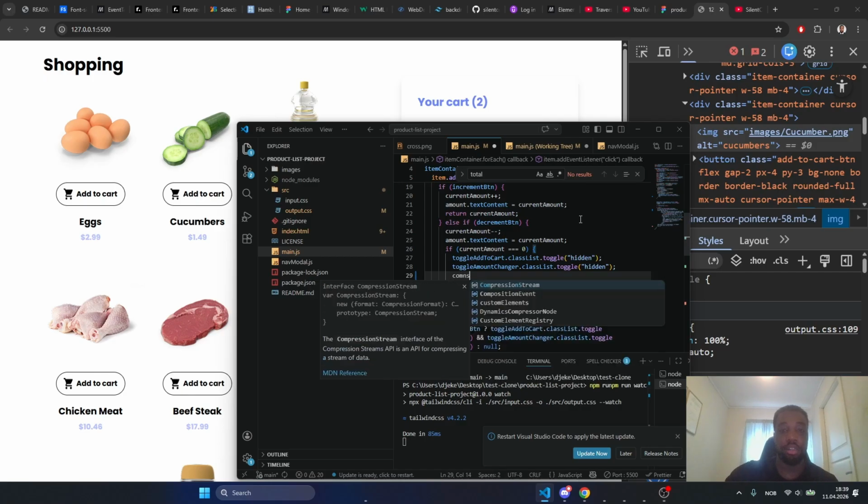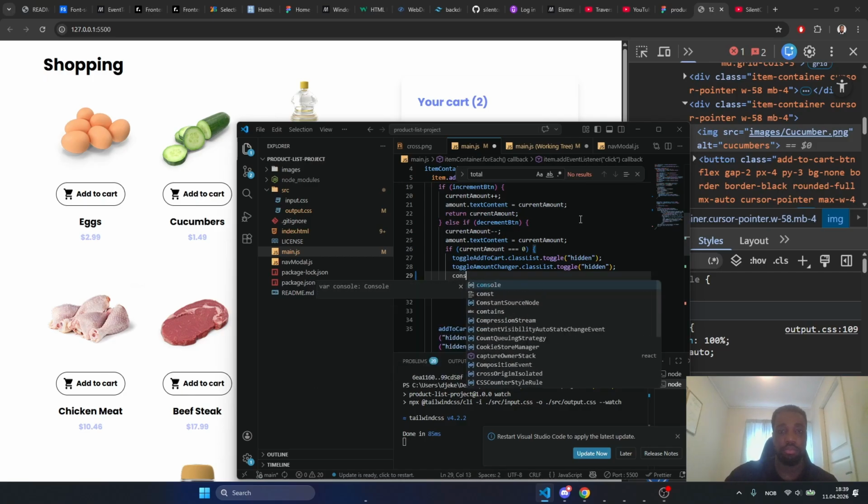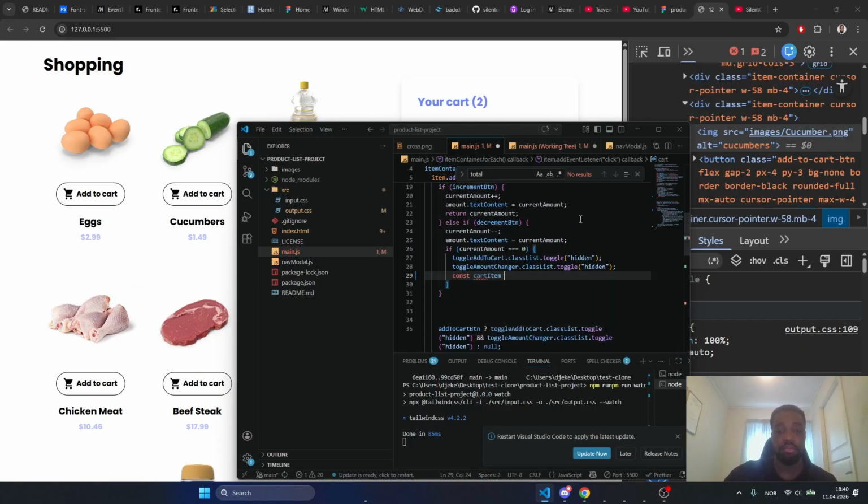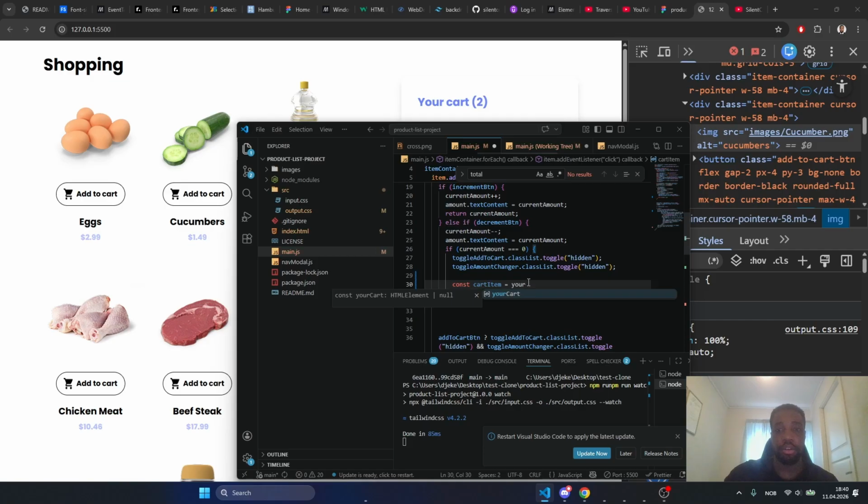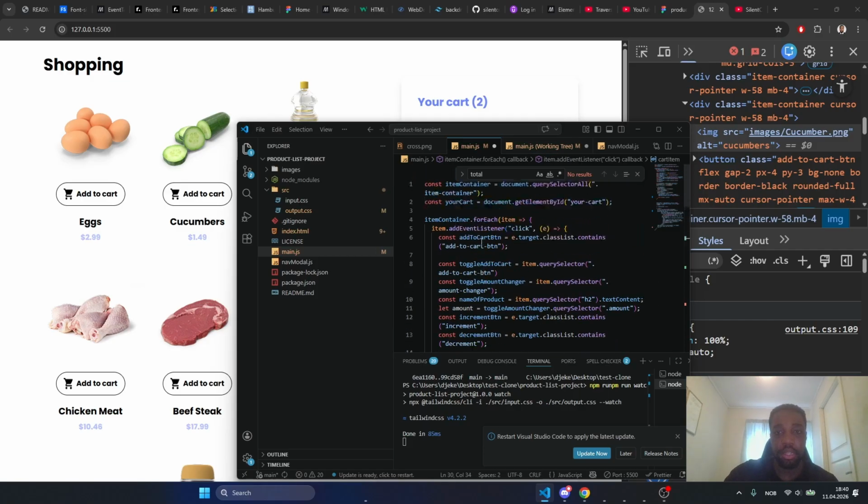Let's get the const item equals, because we need to get the li, right? So the cart item is your cart. That's the ul, right?